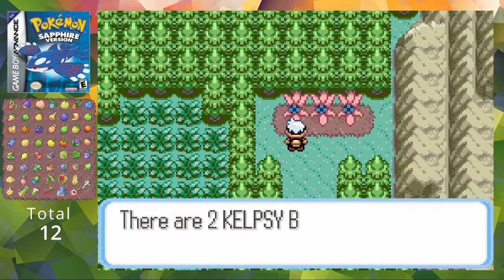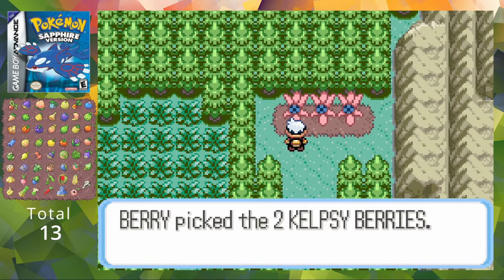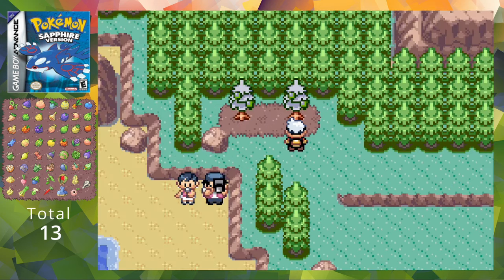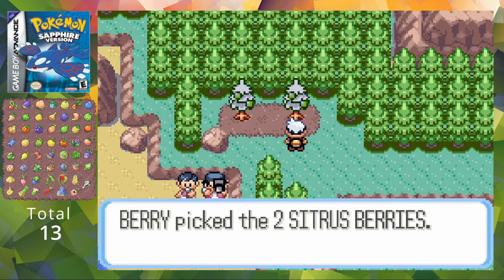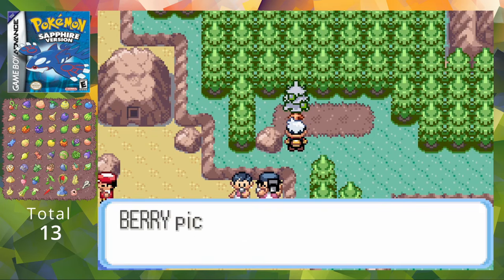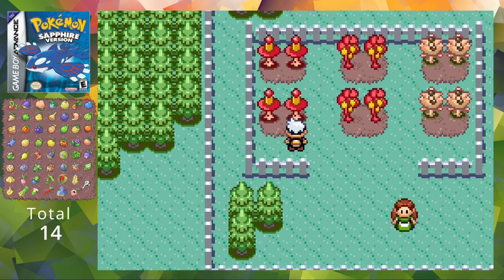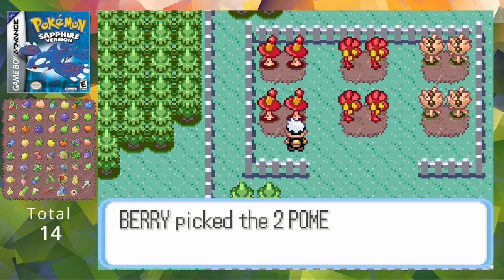Further north in the maze area of the route, you'll find a berry patch containing kelp seed berries. Make your way east of Moorville City and surf across a small body of water. On the eastern side of the route, there's a berry patch containing citrus berries. Before you head north, continue east on Route 123.